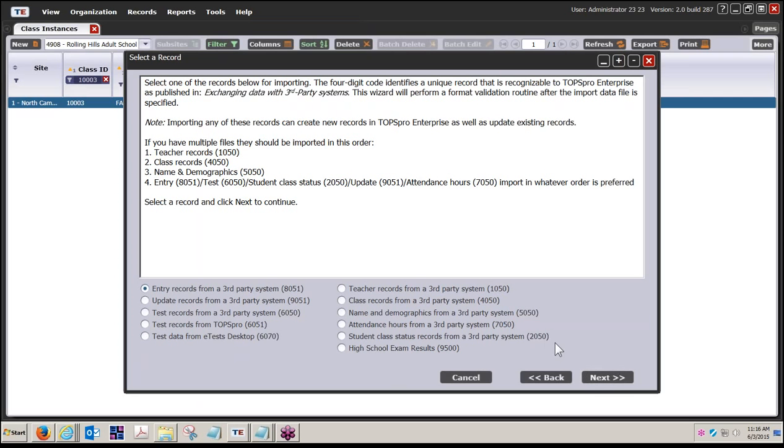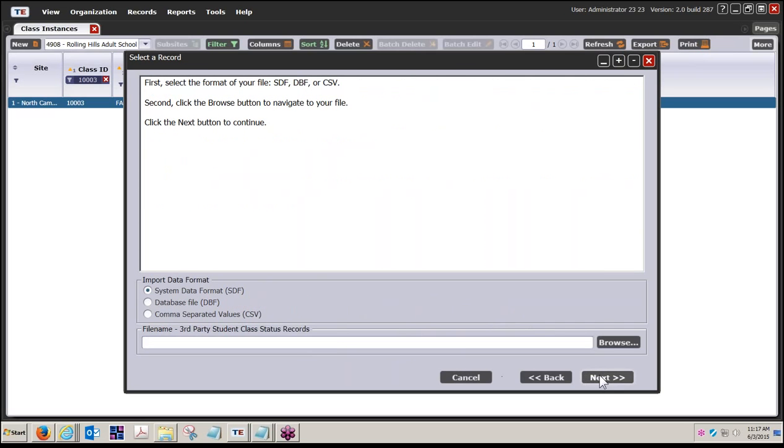Now, TE allows several types of imported records to populate and update information in your online database. To import class enrollment records, select Student Class Status Records from a third-party system. And click Next.